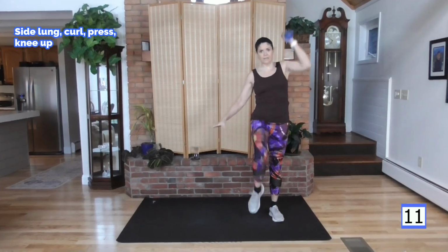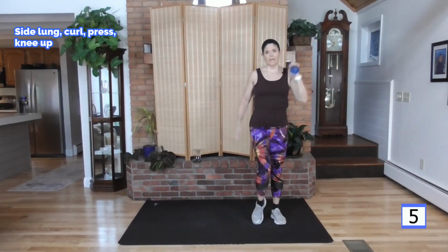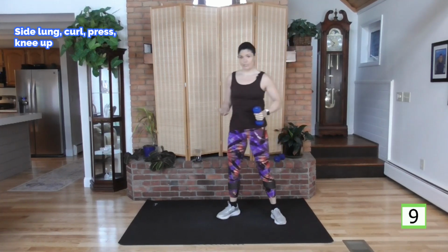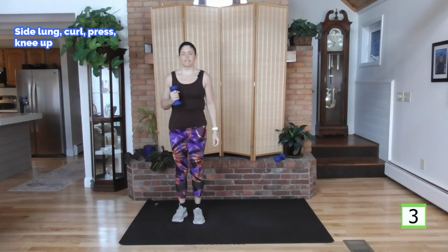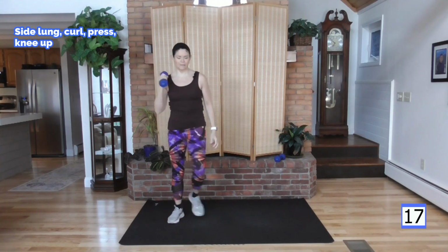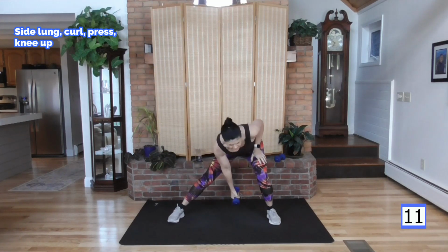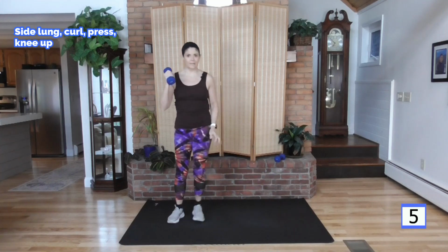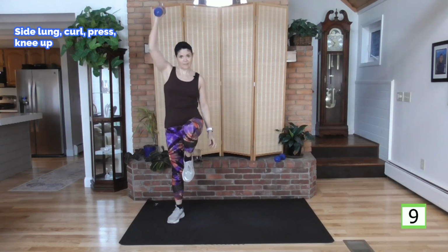You can do this with heavy dumbbells. We want to do it with a lighter dumbbell, faster movements. This is a cardio workout. I'm going to bring your foot right there without bringing it up. If balance is an issue, you're still having some balance with that arm overhead. Try to start to bring that knee up if you can. Step out now to your right. Here we go. Get in and up. The more advanced, you can come right into that knee right here, or tap it down and knee, or right here. Find what works for you. The main goal is movement. That's what we want.